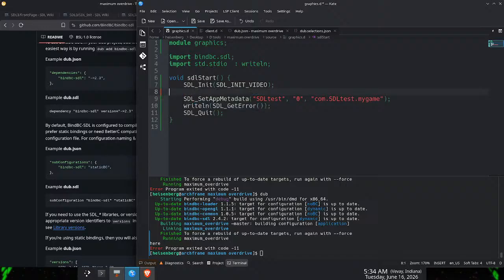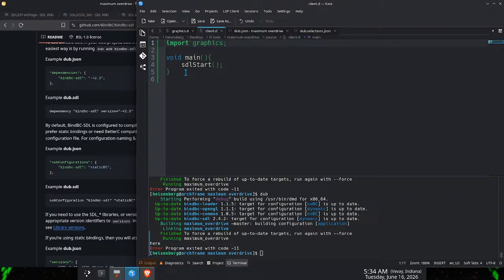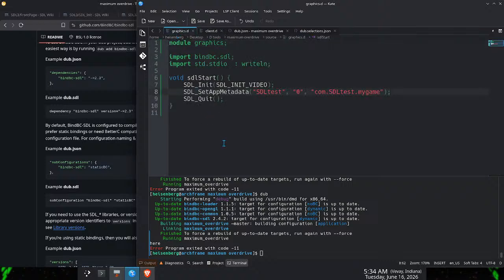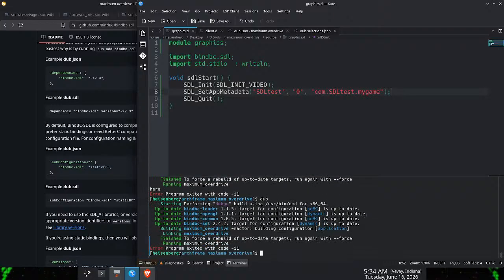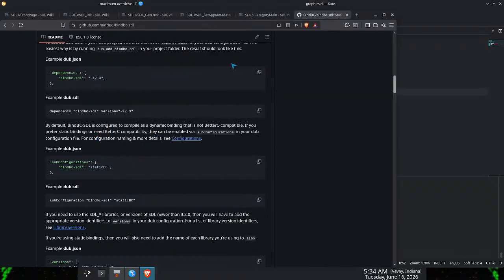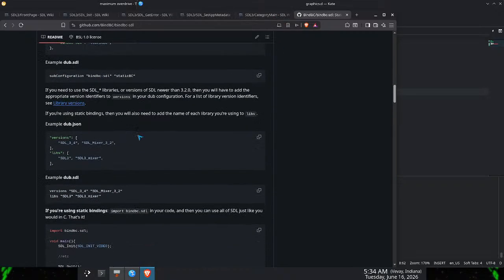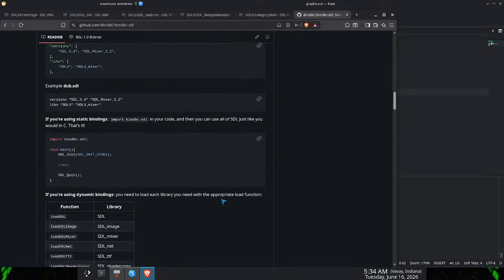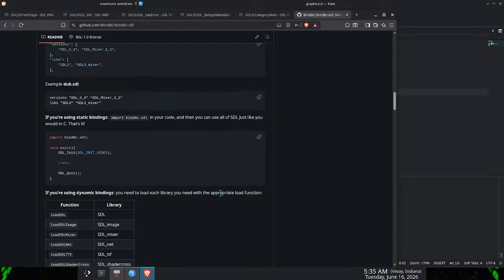Probably these. Let's see if that's part of the issue. Or it could be an extern C type of thing, where it needed extern C, but it didn't. But you would do an SDL init. Let's go back to that one. Yeah, like here. Look at this, SDL init and SDL quit.